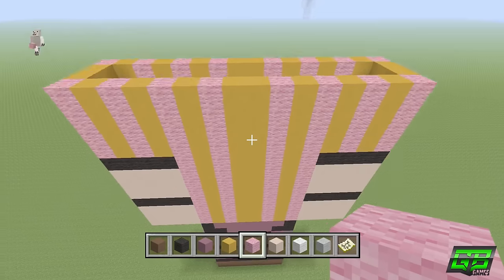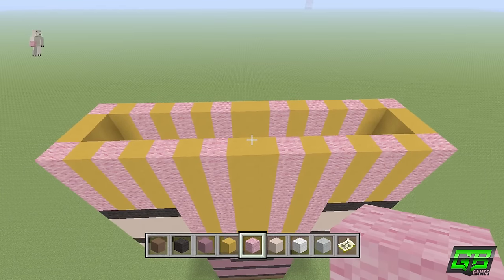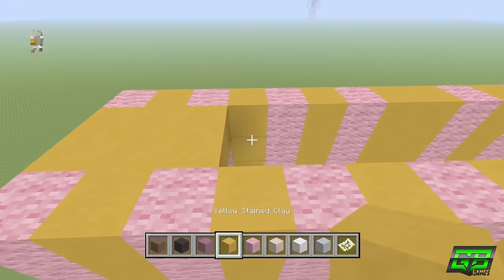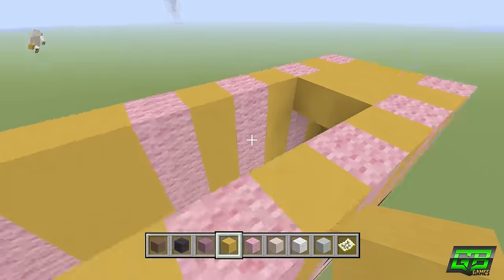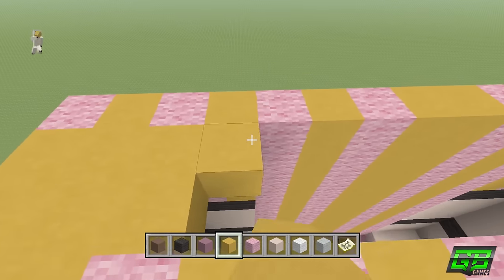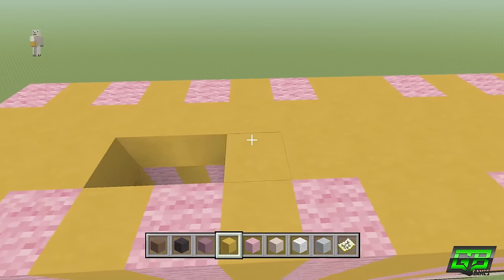Before we move on, what we're going to go ahead and do is fill in the shoulders. The shoulders are pretty self-explanatory. What we're going to do is on either corner, we're going to place a 2x2 of yellow stained clay. Like so. And then the rest doesn't really matter, to be honest. So you can go ahead and fill it all in with just yellow stained clay, because you're not going to be able to see it. It's all going to be covered up by the head anyways.